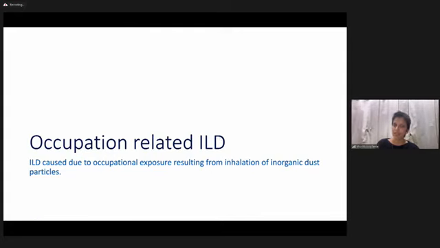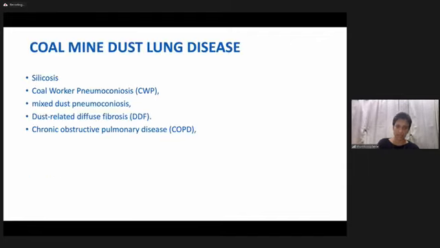It is an interstitial lung disease where a direct causative relationship between the occupational exposure and ILD has been established. This can be established basis a very strong occupational history and without any other comorbid factors which could explain the ILD the patient has. Amongst the various kinds of occupational exposures that lead to interstitial lung disease, coal mine dust lung disease is one of the commonest. Varying patterns of lung involvement can happen with coal mine exposure.